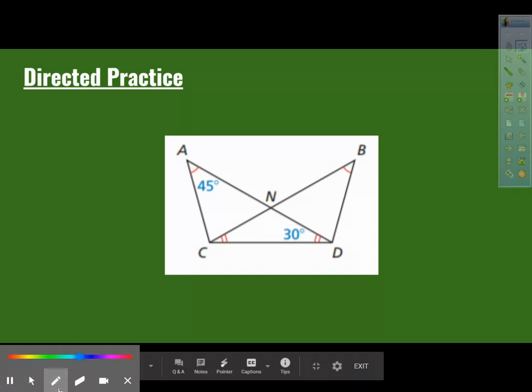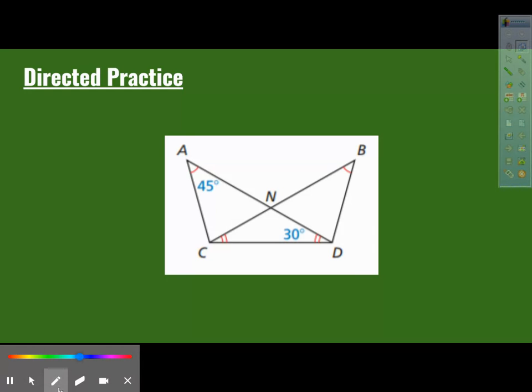I need you to write down that missing angle that you have, 45 degrees. I whited that out. So the first thing you need to do is put that back in there. Now, the first thing you need to do is look at some of the measures that they give you. Anything that's marked congruent, I would label it with the measure that it's going to be.